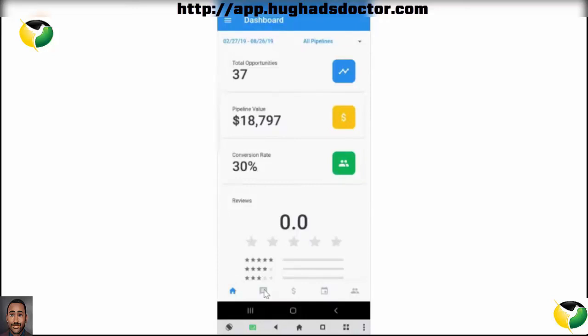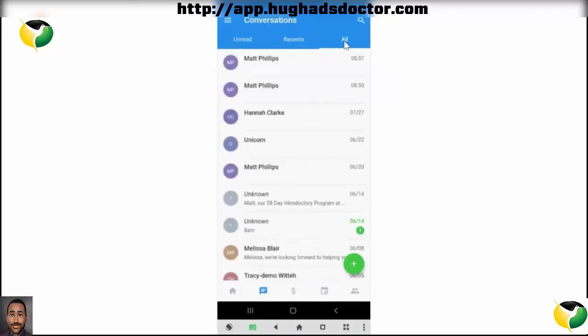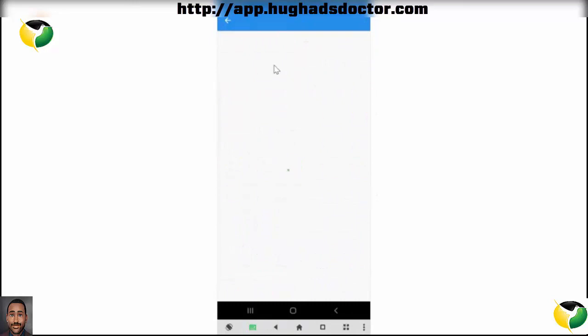So the dashboard is where you use the majority of your functions, an overview of everything. And then conversation is where you see all the conversations, the ones in red being conversations that you haven't read yet. The recent ones that came through, you'll see right there. And then All will show you all the messages from all the opportunities and conversations that you have had over time, okay? You can just click right here, you can click on message.